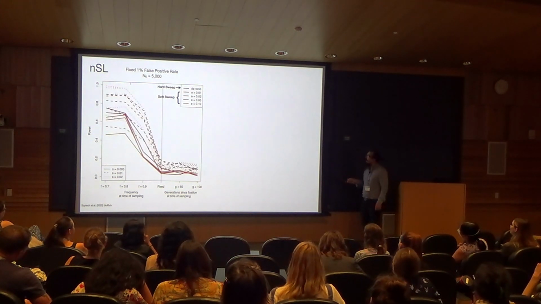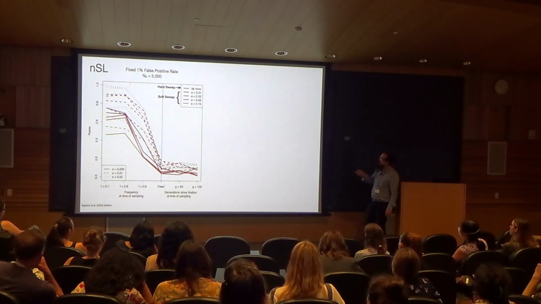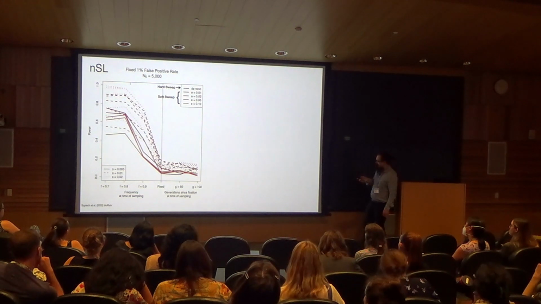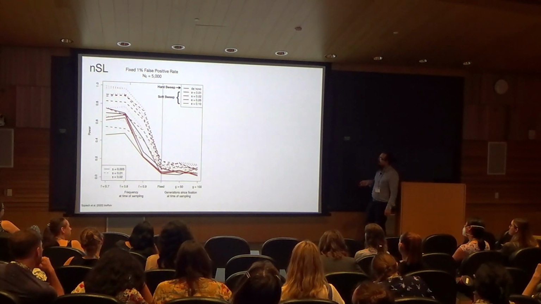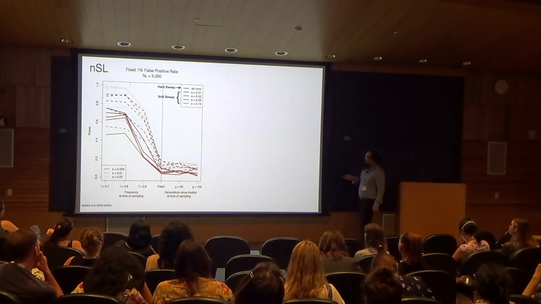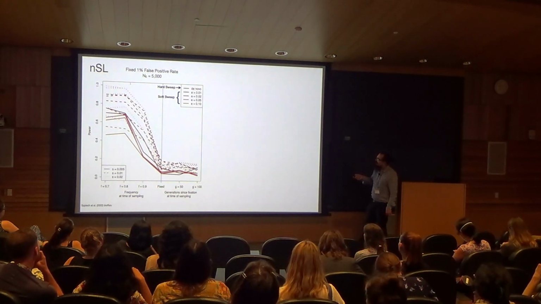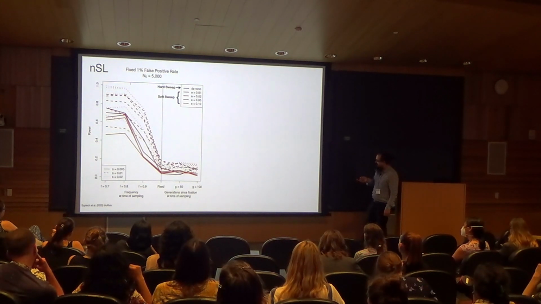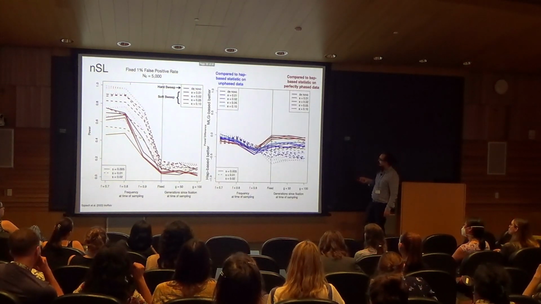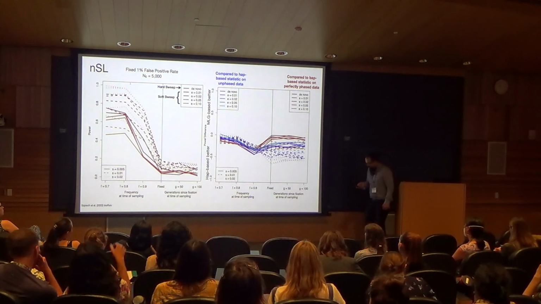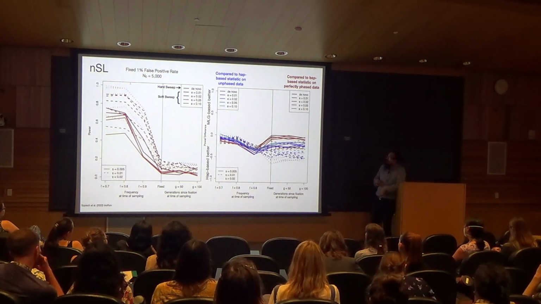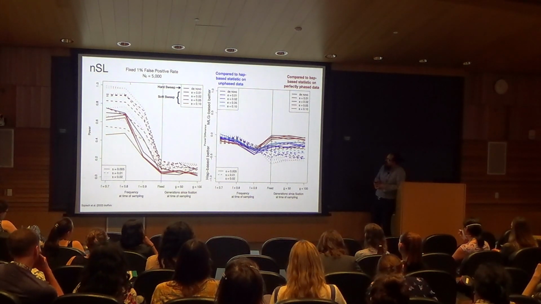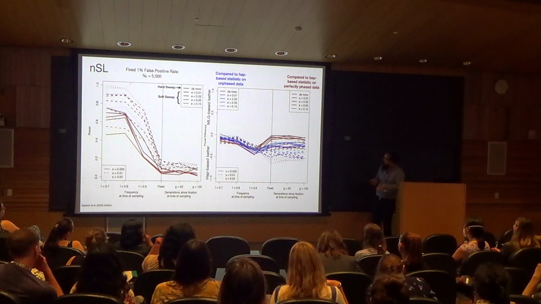So just to keep going with this, now if we cut that population size in half, so now the sweep is happening in a population of 5,000, we do start losing some more power, except for all but the strongest sweeps, but we're still doing okay. And if we compare to the phased statistic, you can see that we're losing a little bit of power compared to the phased statistic, but it's doing all right.